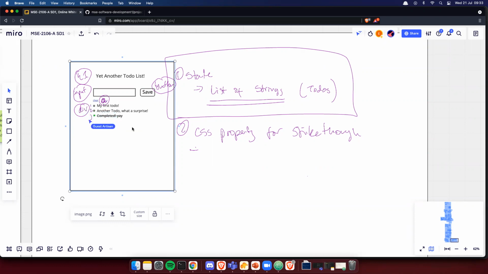Each individual element, and we've got to figure out this checkbox is also an input. It's going to be a type checkbox. So I think those are the things that I kind of need on the page. I'm going to keep everything in one component for the moment and see what we can extract.